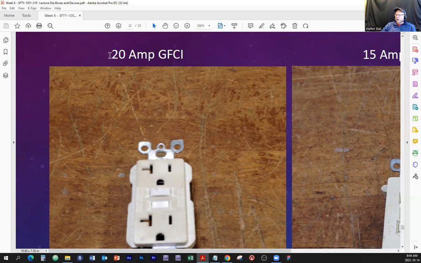It will draw 20 amps. In electricity, the device or the load does not ask for the current. Whatever the device is, if it is meant to work on 20 amps, it will not ask the electrical panel, "Mr. Electrical Panel, can I have 20 amps, please?" No, it will draw until it gets 20.